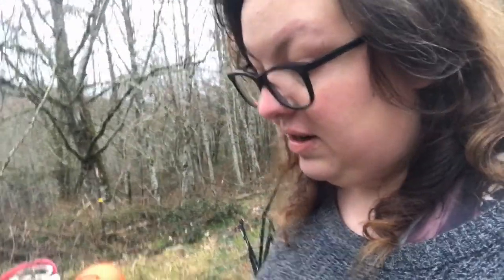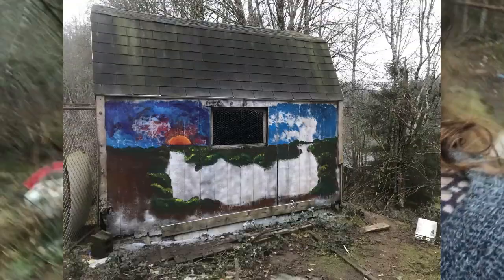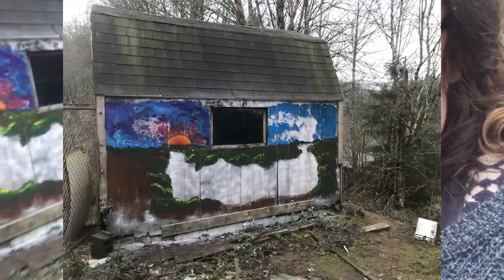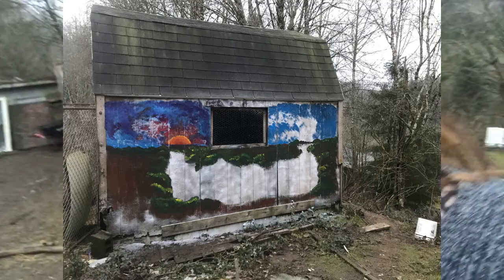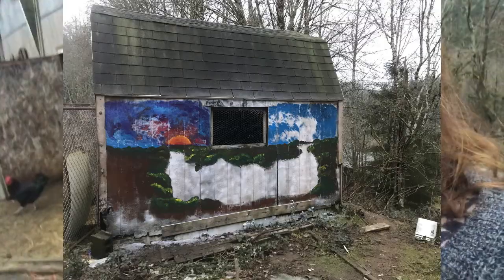I've used up all the paint that I have out, so this is a good moment to stop so I'm not wasting any paint, put everything away. It's not gonna rain. I live in Washington and this is January, so it's risky. But we're gonna do it. I don't have any cover for it, so let's just cross our fingers that it doesn't rain tonight, because essentially all of that could just wash away.